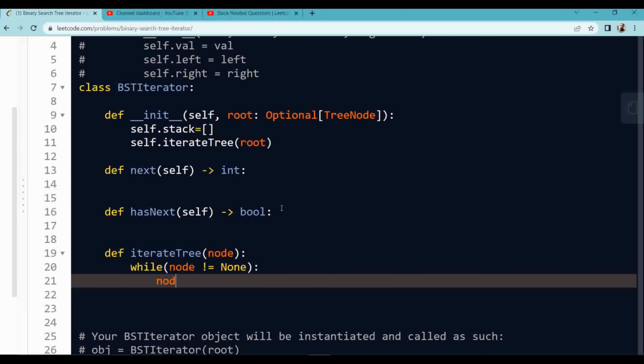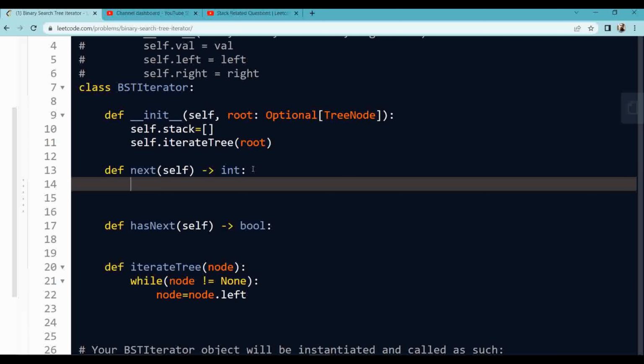Now I need to traverse every time the left of it. Node is equal to node.left. Now it is done. And now what you need to do here is get the next node.